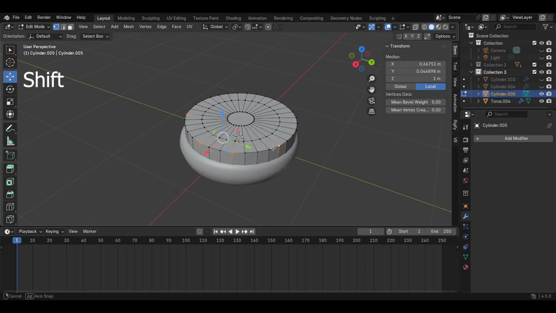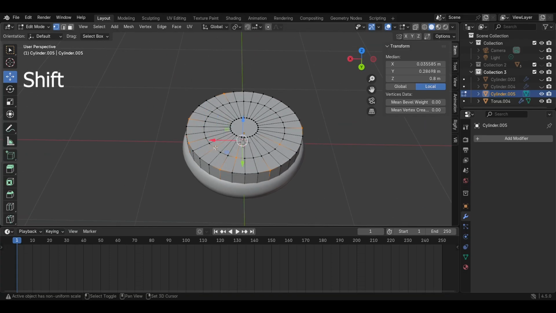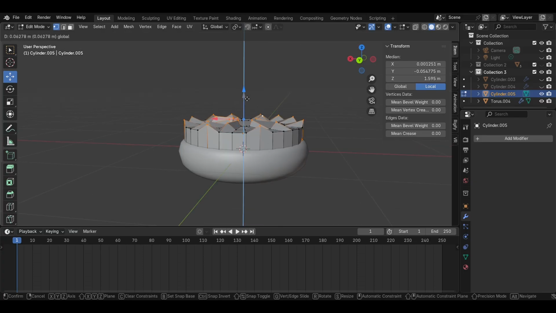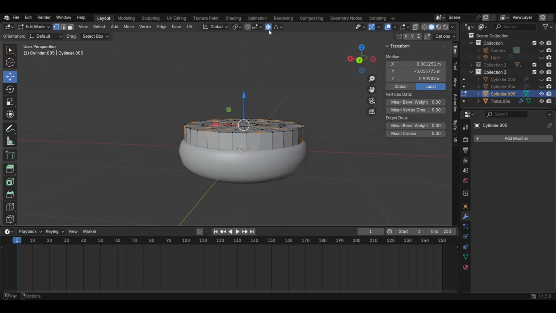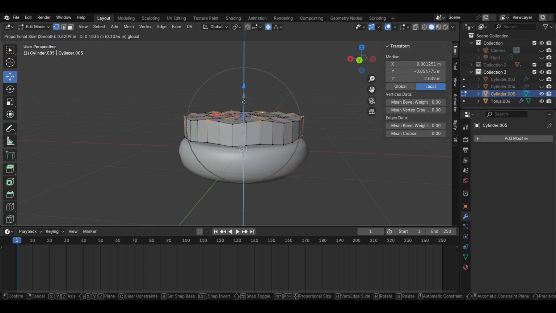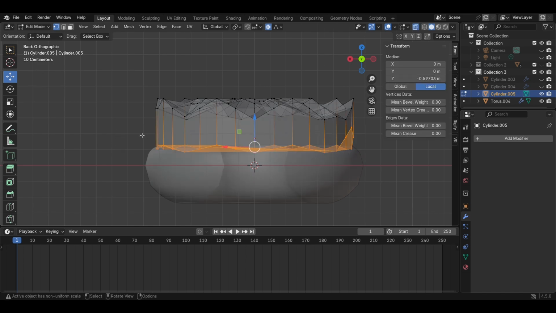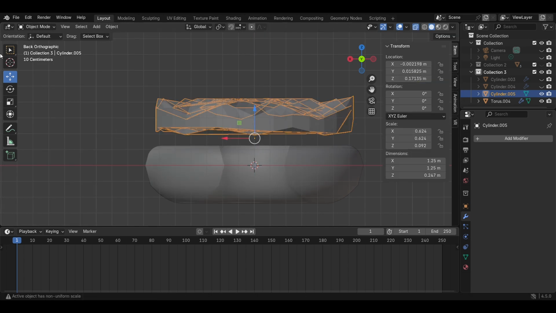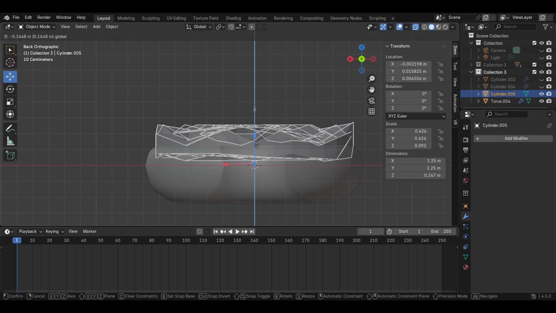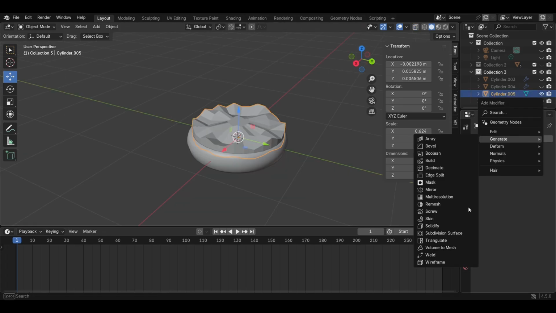Hold Shift and select some points and move them to the top to add the texture. Add the subdivision surface.